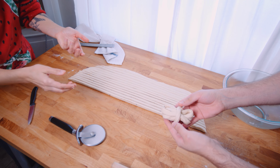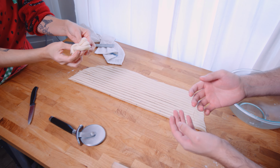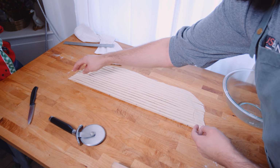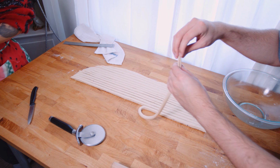It sort of looks like ribs. When it's done, it looks like ribs with a rib cage. But that's the main shape that we were going for. We nailed it with some of them, and other ones don't really look like it, but that's okay.